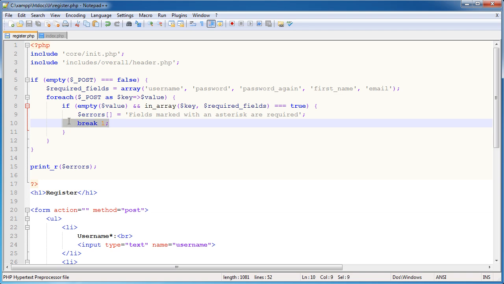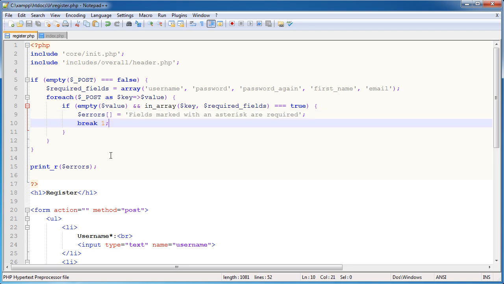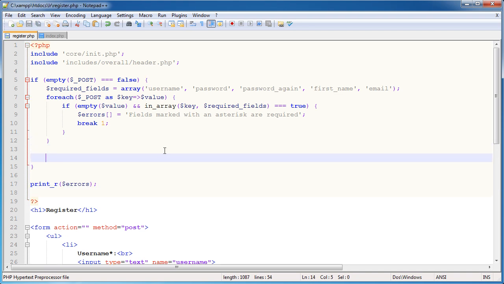Essentially what this means is if one error is found, i.e. if one of the fields doesn't exist, then we can't do anything else, so just break out. Okay, so that's it for that. We want to go on now to do some more specific validation, and that is to check if the user exists, the password is long enough in length, little things like that we don't necessarily have to do, like the password length, but are nice to do. So let's go ahead and do this now then.